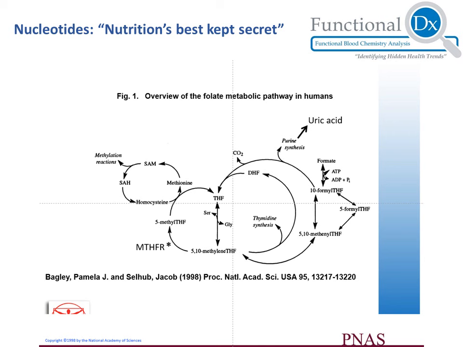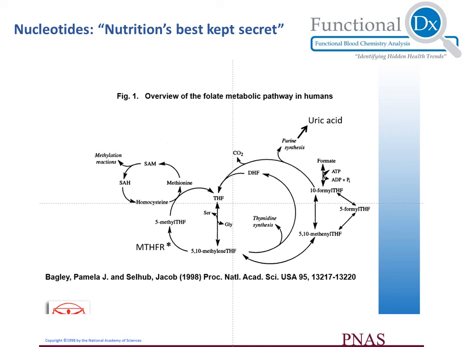I thought I'd put this in again just to show it from a different perspective, because every time I see one of these pathway diagrams, it's either from left to right or right to left. It gets confusing, so I thought I'd put them both in here. But simply, here's your pathway into pyrimidines. Here's your pathway into purines. Purines lead to uric acid. And you can see the cyclical nature of recycling that goes through.